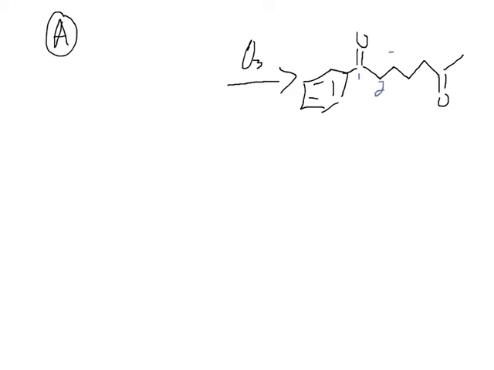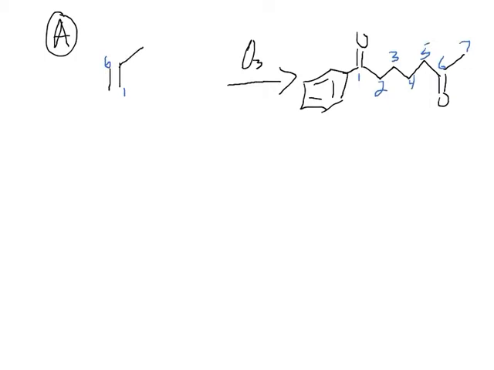1, 2, 3, 4, 5, 6, and 7. And then to realize that what O3 does is clip alkenes and turn them into carbonyls. So we look for the two carbonyls and say we need to form a pi bond or a double bond between carbon 1 and carbon 6. So we'll do that first. I'm going to say this is carbon 1, this is carbon 6.